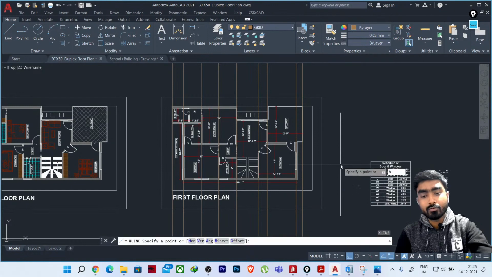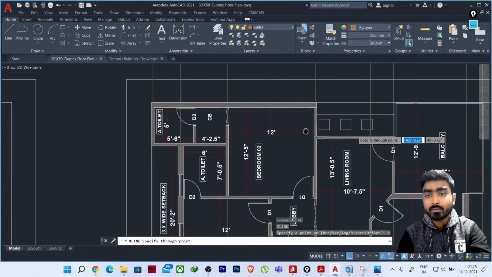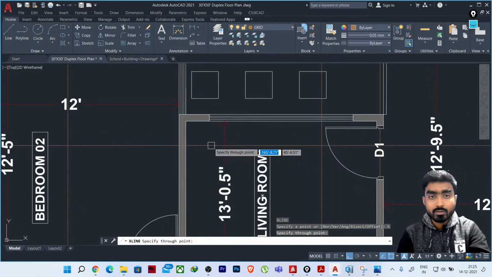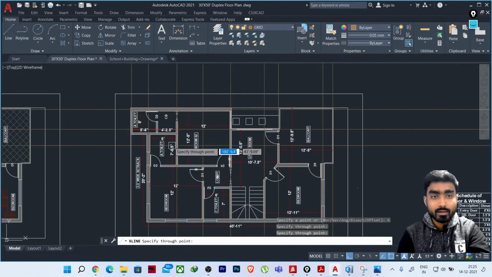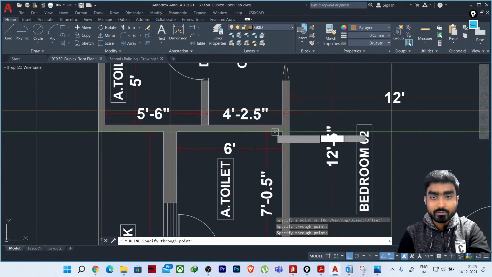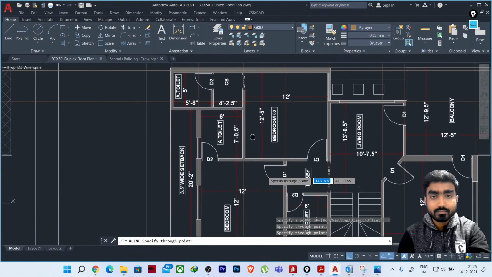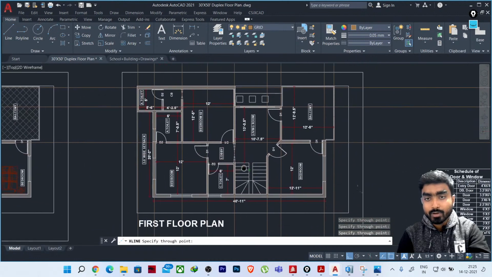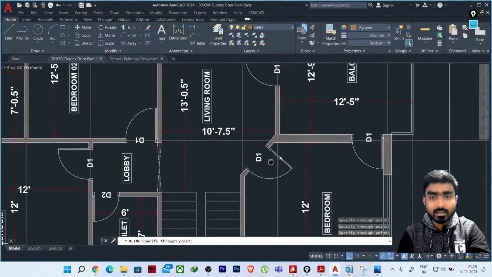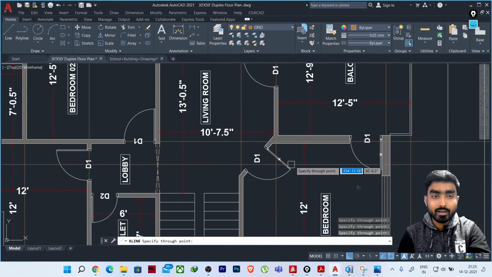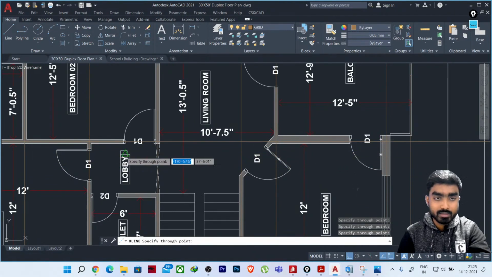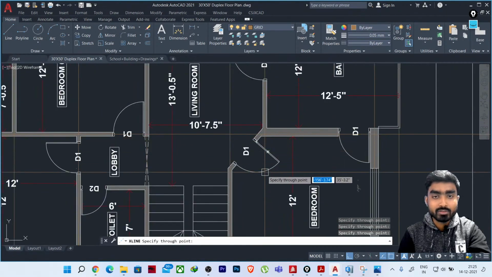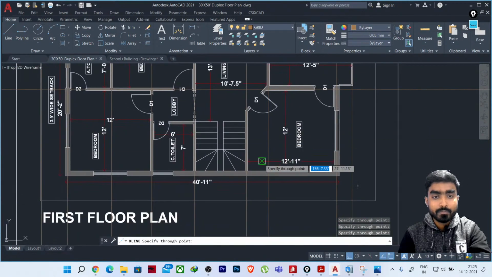Now again I will go for the horizontal construction lines, and I will place it like this. Here. For this one, yeah, we have. For this one we don't have, so we need to draw a line. Okay, and for this we have. Fine. This shift doesn't matter. Later on in the detailing we can shift these walls actually. I don't have to worry about that much precision. Not an issue.